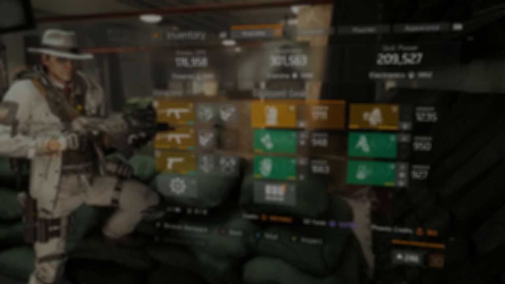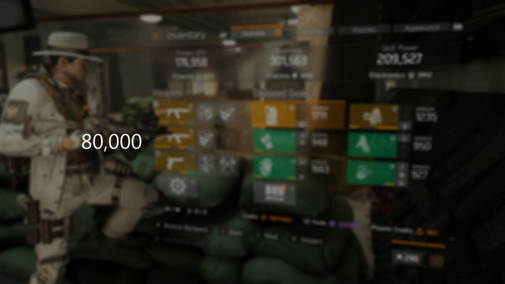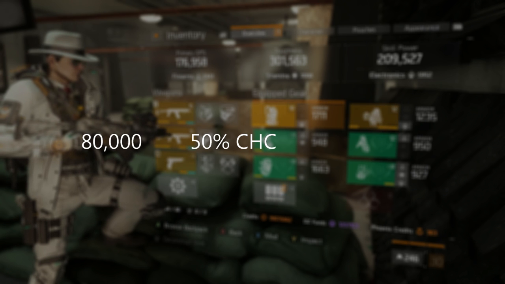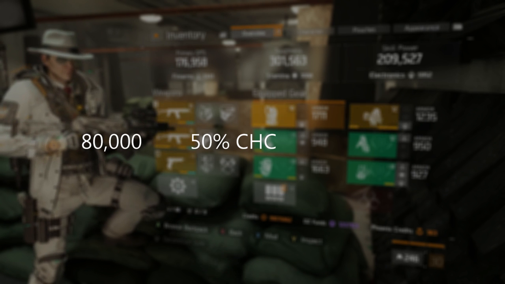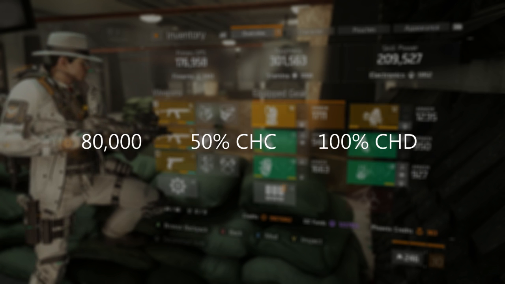And I have one specific mathematical example for you guys, but I'm not going to talk about all the different calculations that went into this build because they were numerous and they're actually very tedious. For my example calculation, let's assume a shotgun damage of 80,000. Let's assume that you have 50% crit chance, something that is very, very easily achievable with Pulse on this build, and 100% crit damage. Now, I've undershot these numbers.